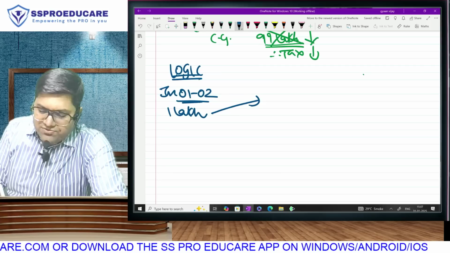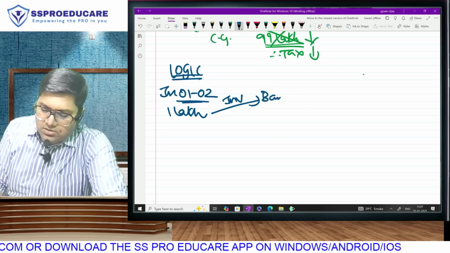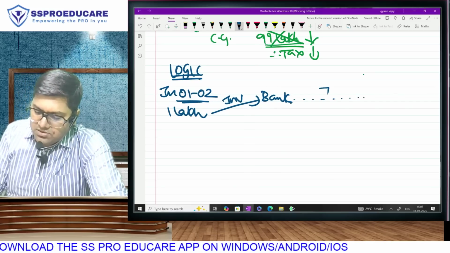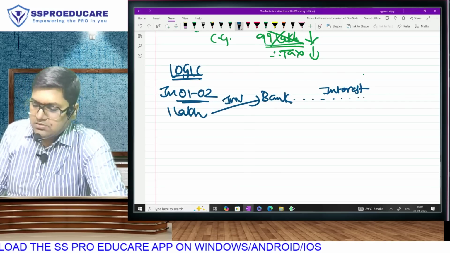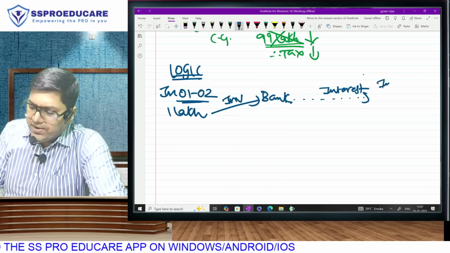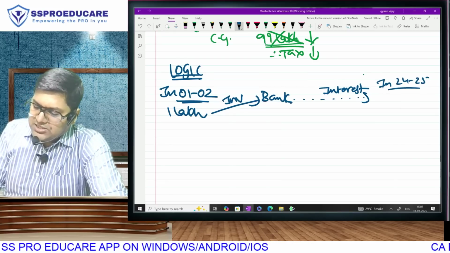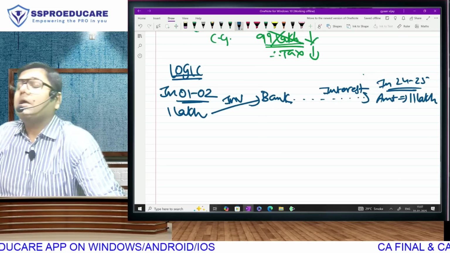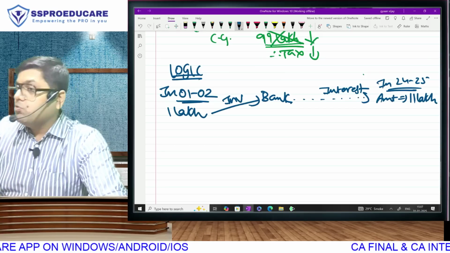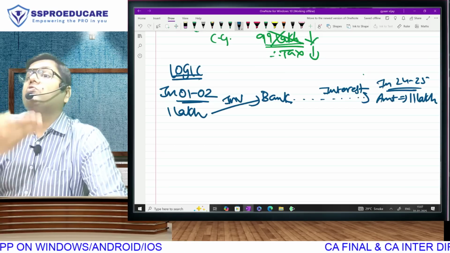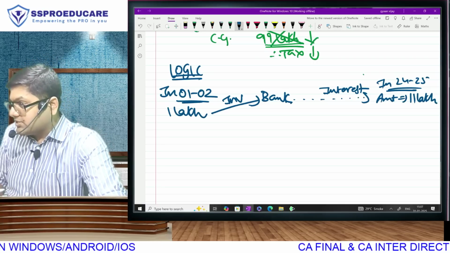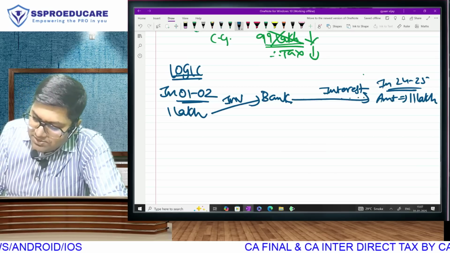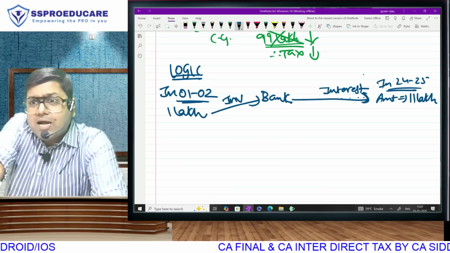Option 1, I could have simply invested this money in a bank account. Then also over the years, I would have received interest. So in 24-25, my principal plus interest, the total amount would have become 11 lakh. For example, it will depend on which bank you keep money, what is the rate of interest, what frequency of compounding, simple interest or compound interest, FD or savings, lots of factors, but it is an example that simply put in a bank account also.